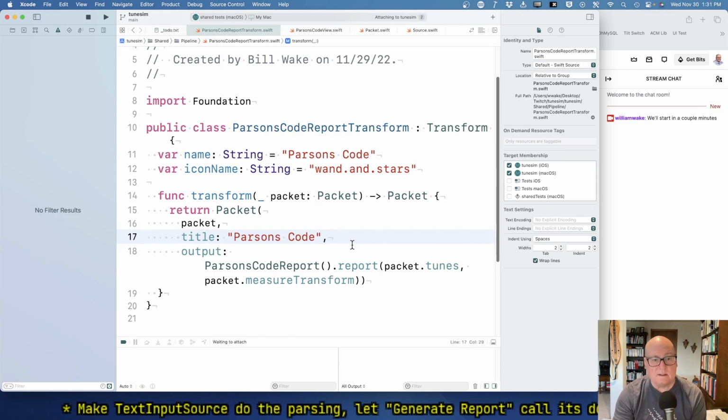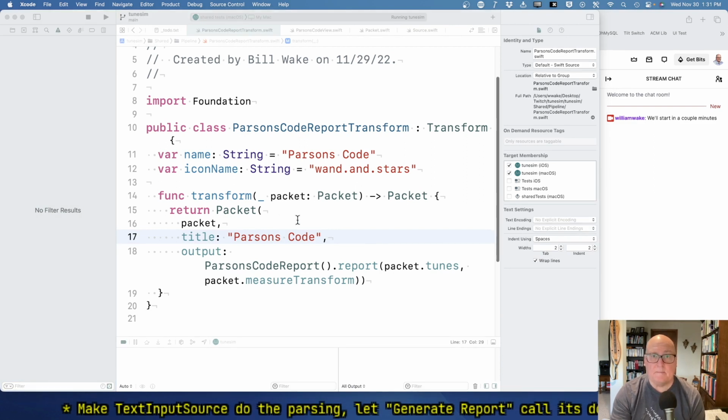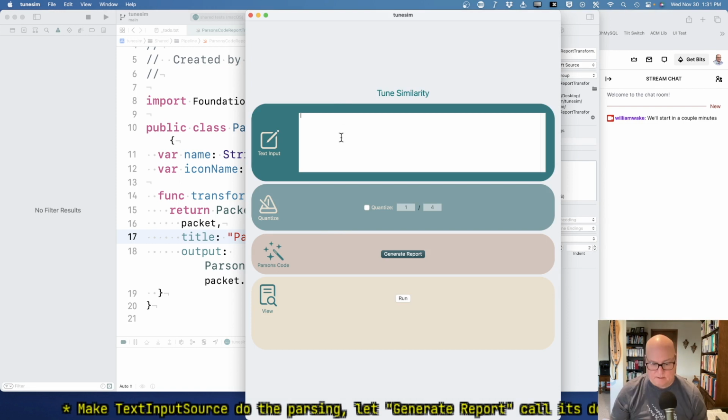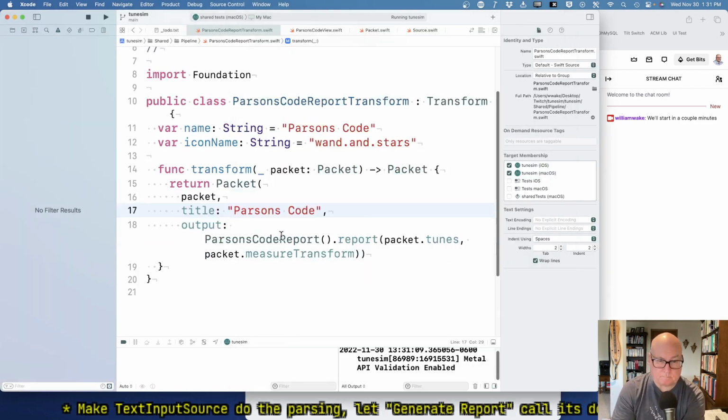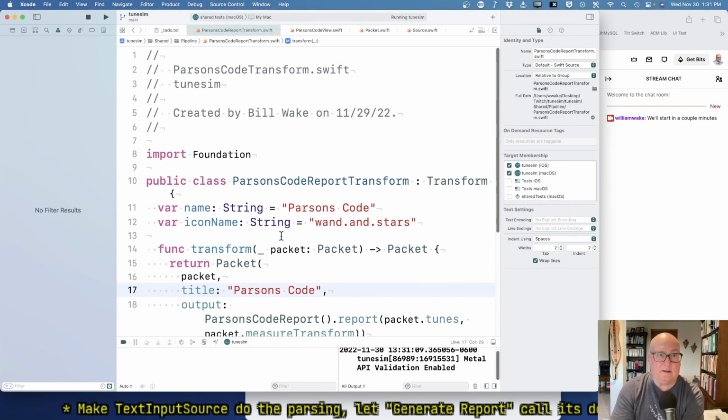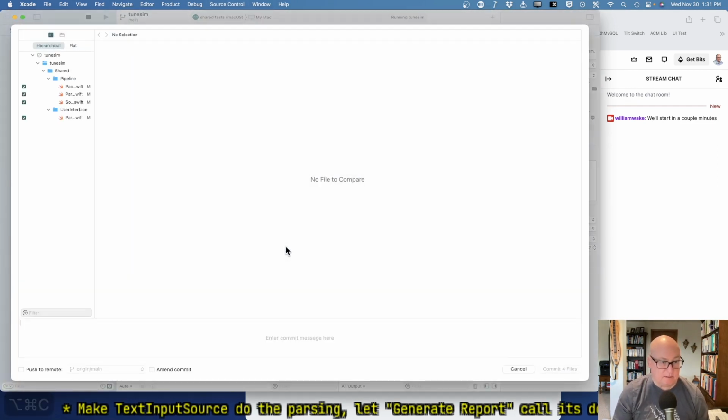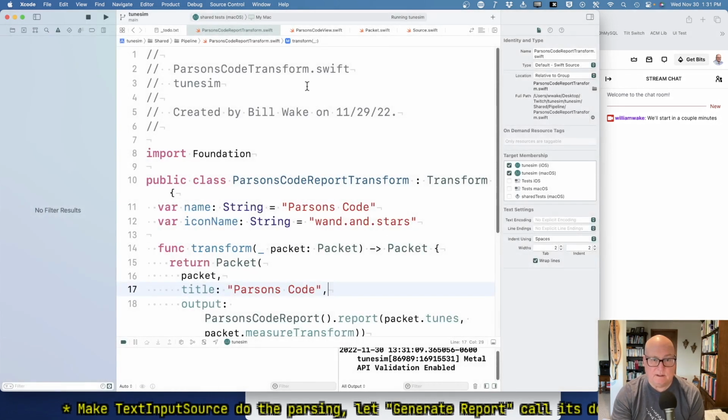Okay, so we should see the title still on our report. Okay, I'll just make up one, X1, T test, key G, ABC. All right, Parsons code. Okay, do we commit that? Yeah. Make title part of the packet. And we may be done for now. That may be all we have.